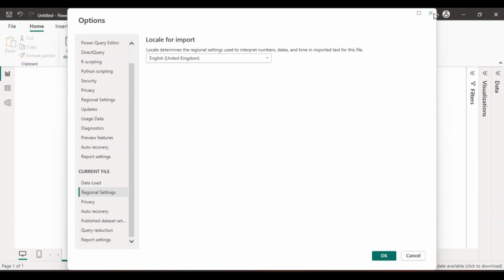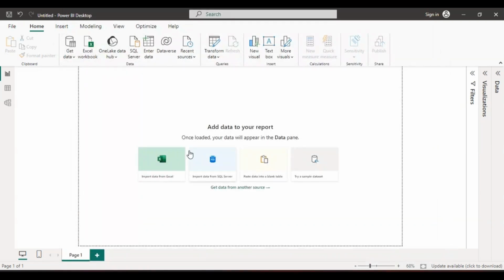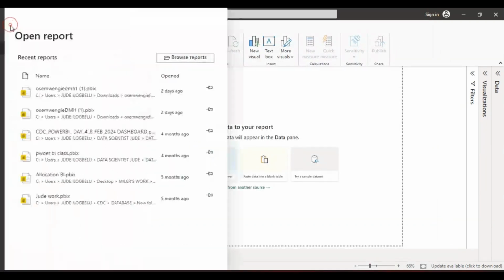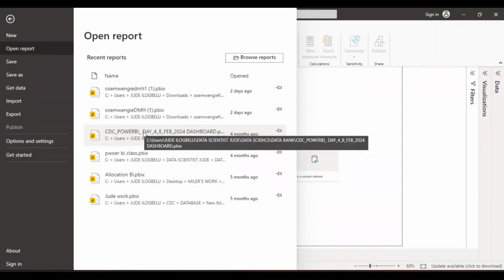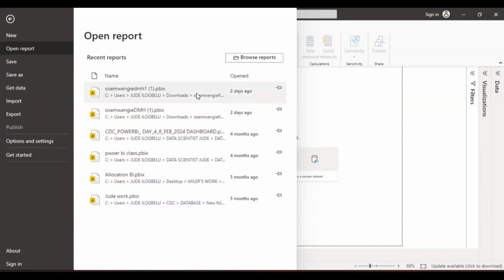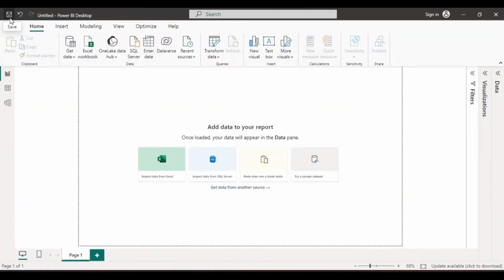So we'll move away from this. We'll go back again to the file. Okay. So these are works that I have done that are in Power BI. They automatically go and are saved in Power BI. Like these two were done 2 days ago. There are some that are 4 months ago. Some of them are 5 months back. So these are work that are in our file.